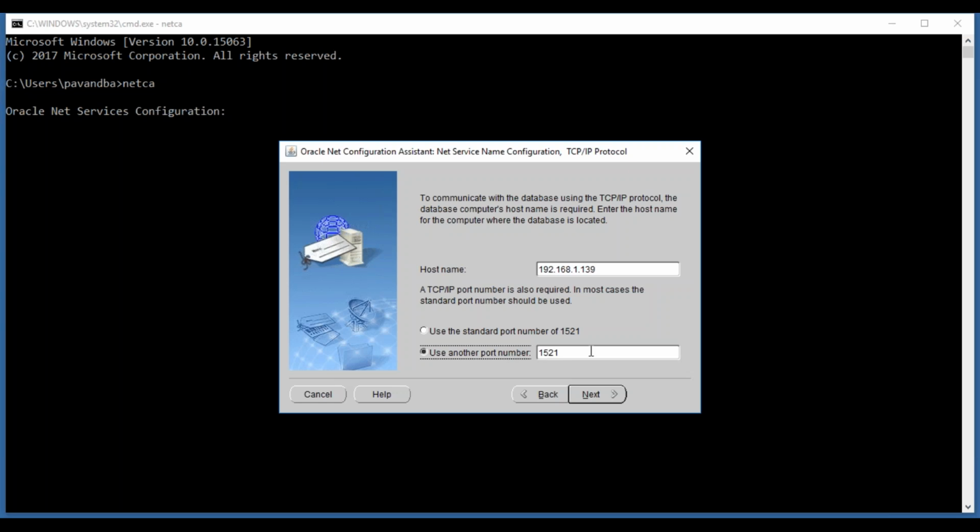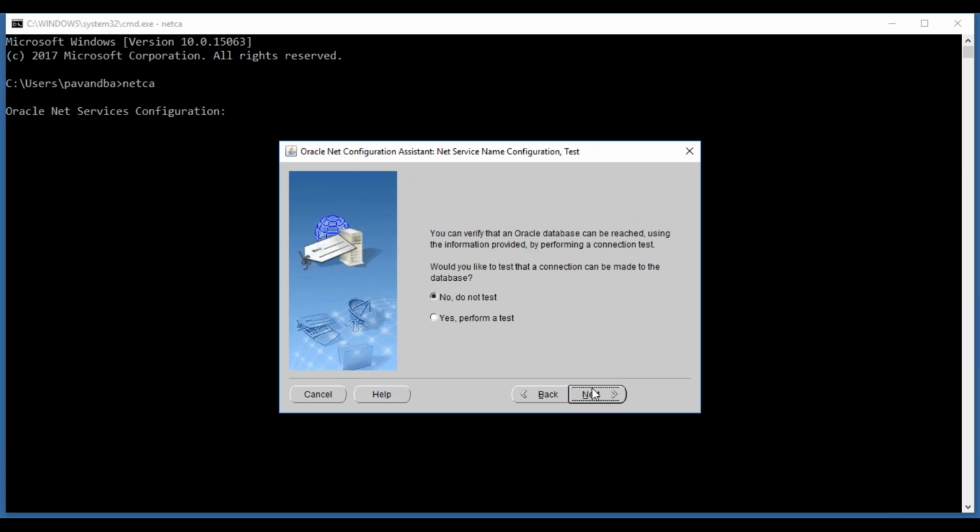And the most important thing is the port number. Whatever port number you used while creating the listener, the same port number you need to use over here as well. Testing is not required, we will do that later.